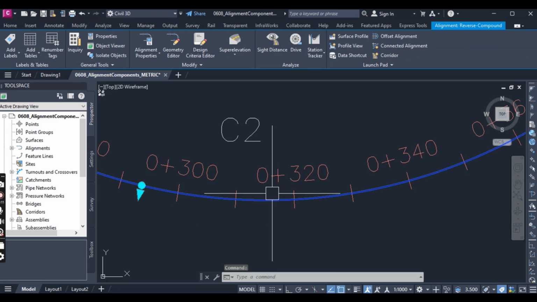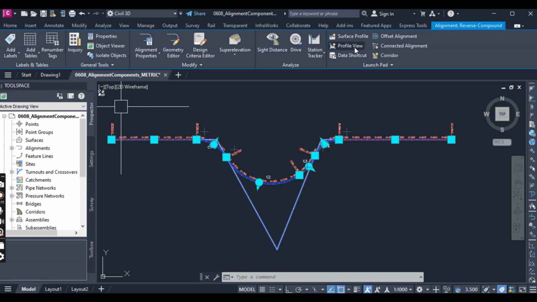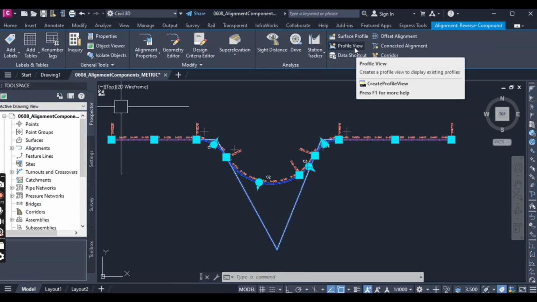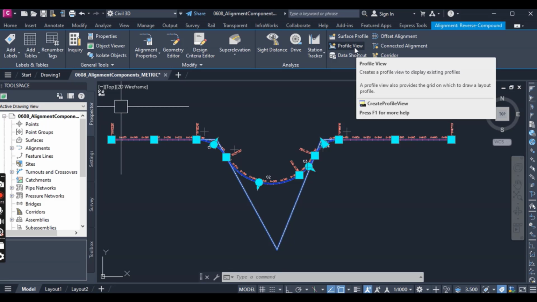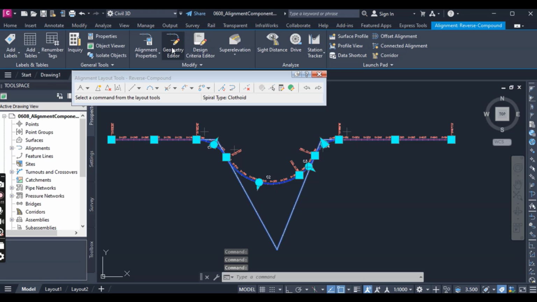Now select the alignment named reverse compound to activate the contextual tab. From the alignment contextual tab, modify panel, choose Geometry Editor. Here the alignment layout toolbar appears. Select the delete subentity tool.